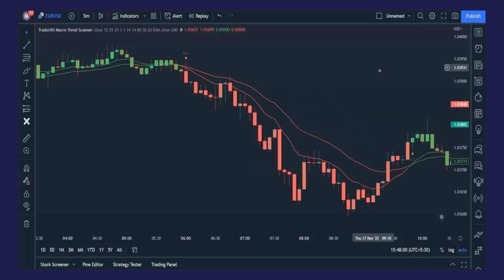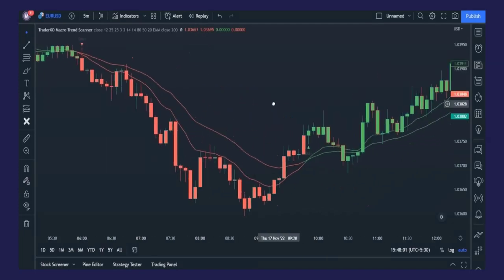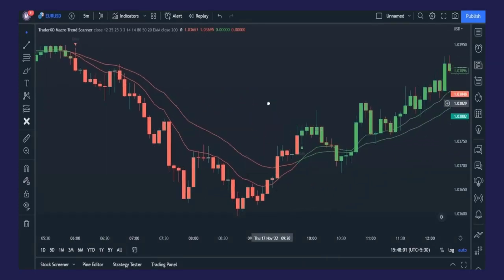These 2 lines are here. The one at the top is the slow moving average, and the one below is the fast moving average. The indicator gives signals when they cross each other. If the crossing is downward, it will give us a bearish or sell signal. Or for example like here, if the crossing is upward, it will show a bullish or buy signal.